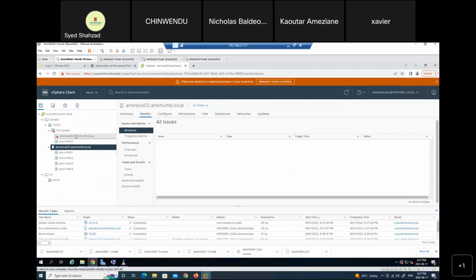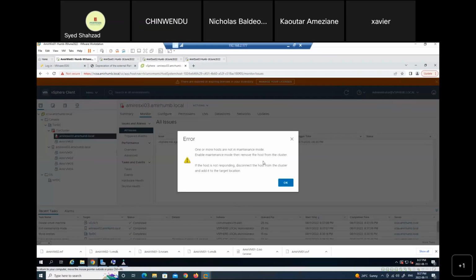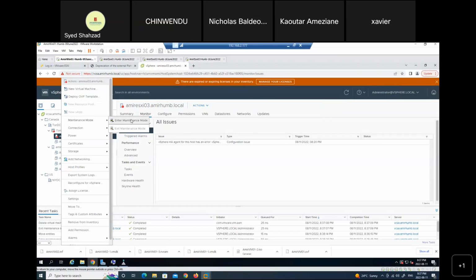I'm just going to take out the other one as well, because the other one also has the same issue. If I try to drag it out, it says the same thing, that there are some machines there. I say, yeah, just do what you want to do with the vCLS cluster services machines, and just go to maintenance mode. So I pressed OK, and I'm expecting it to go to maintenance mode, refresh. Did it go? No, it did not enter maintenance mode.